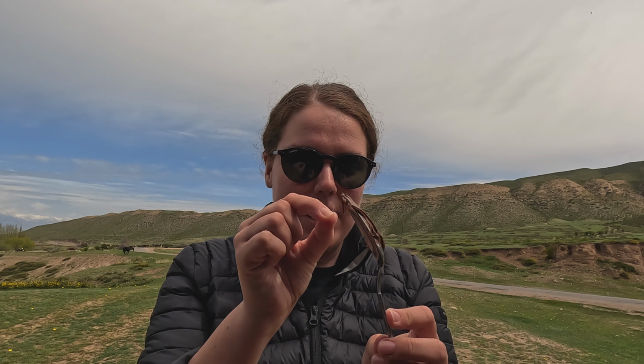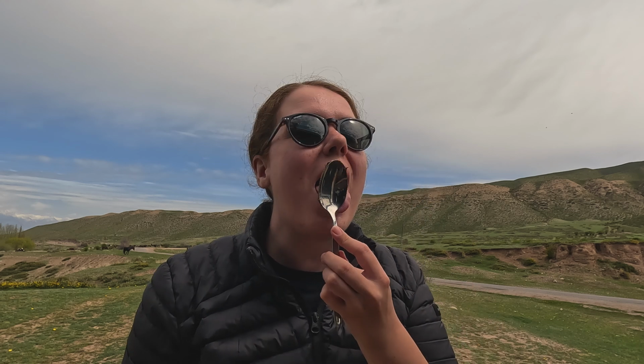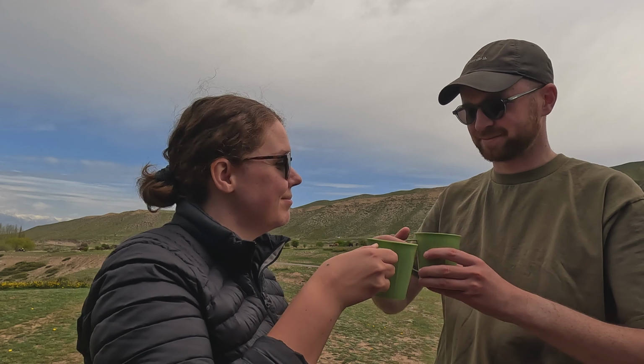I think van life is one of my favourite things ever. And when we can afford it, we've said this for a long time, we will buy a van. For sure. Take a few years, but fingers crossed we get there one day. And also the best part of being the snack maker, once you get the fluff off the spoon, is you get to lick it. Cheers. Cheers. Thanks for this amazing snack.